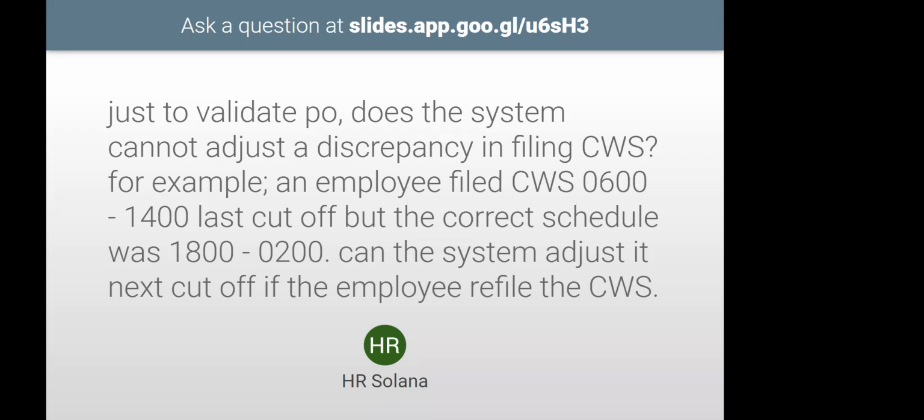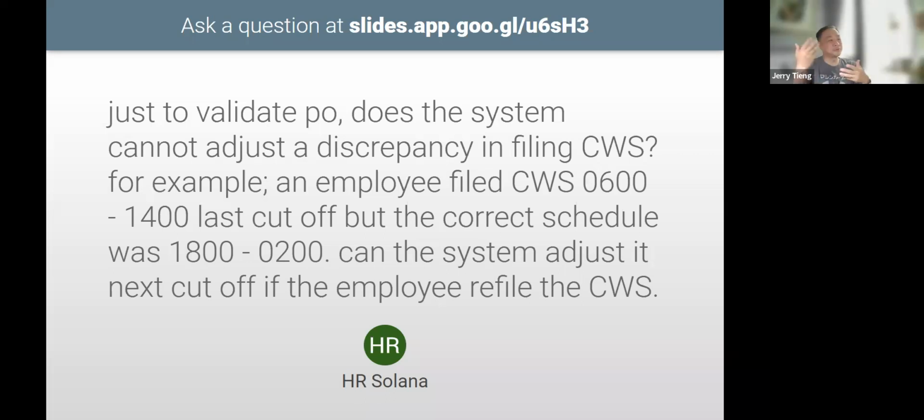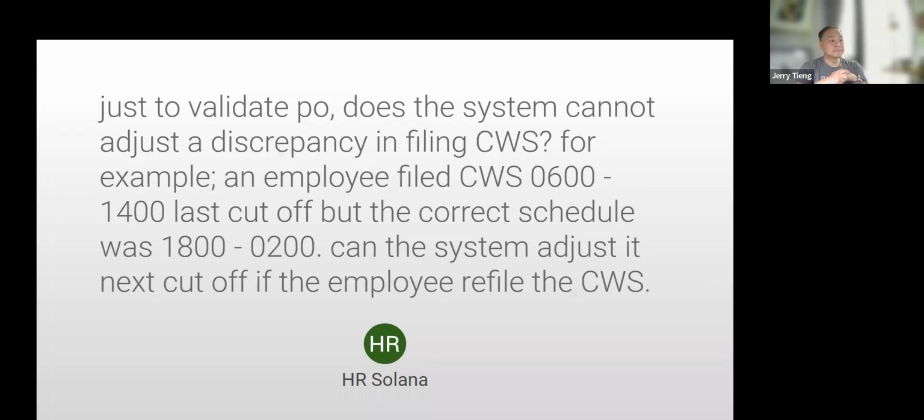I mean, the system should be able to accept. The system should be able to override a new CWS with another CWS. But I assume that the reason this was asked, maybe it was declined, it was not allowed. So if it were declined and not allowed, then we have to find out why. And I think we must get the accurate answer and then respond in written form.